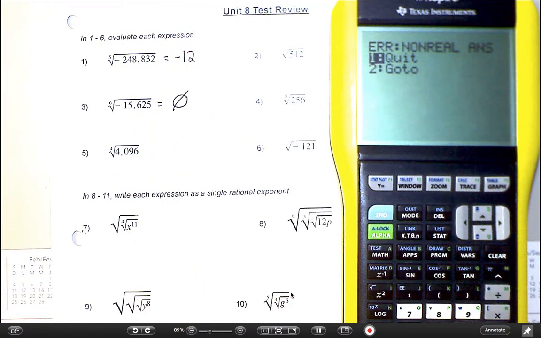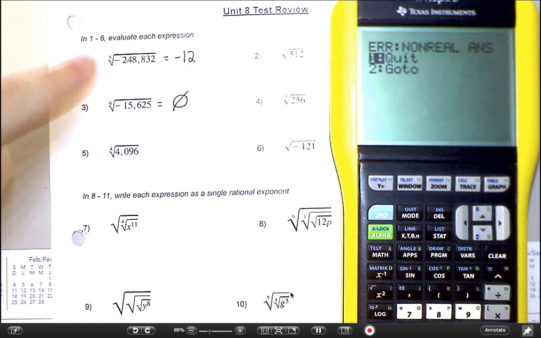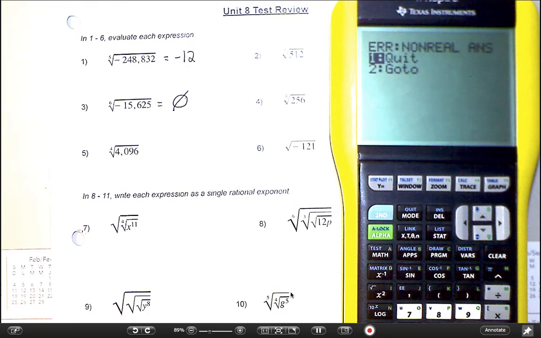You can do the 0 with a line through it. I'm just fine with that. And that will work any time that we end up with a root of a negative number, and that root is an even root, meaning it's a 4, a 6, a 2, something like that. Okay, odd roots are fine with negatives. That's what we did in number 1, but those even roots you've got to be careful with.